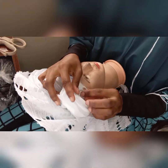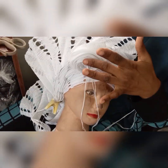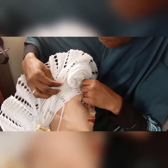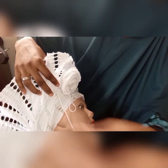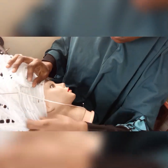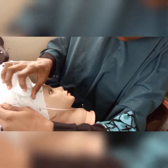This time around the thread was very, very long, so I find it a little bit hard to pull through. At some points everything will just tangle together and I will have to rearrange it again. So all right, just tack like that. Once you are okay with the roses being tacked to the body, just continue tacking your fan to the pleat like that. So I just continue tacking my fan to the pleat.